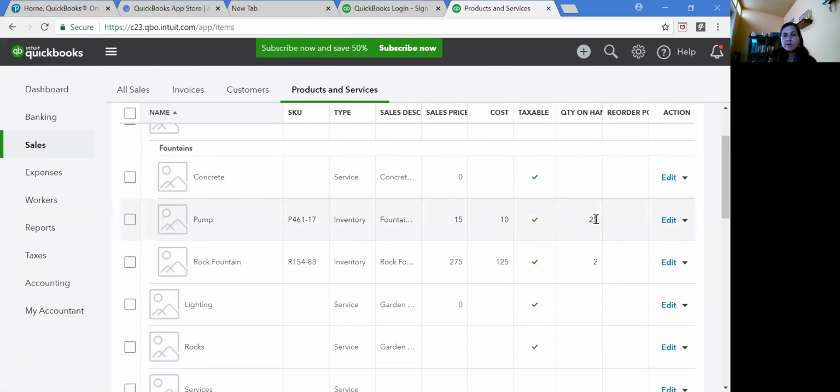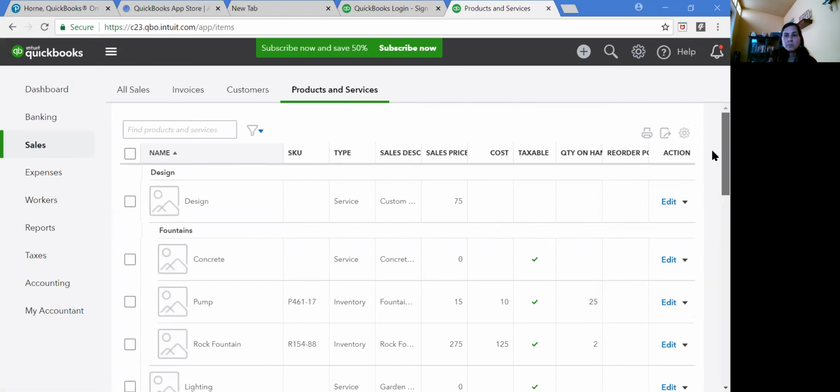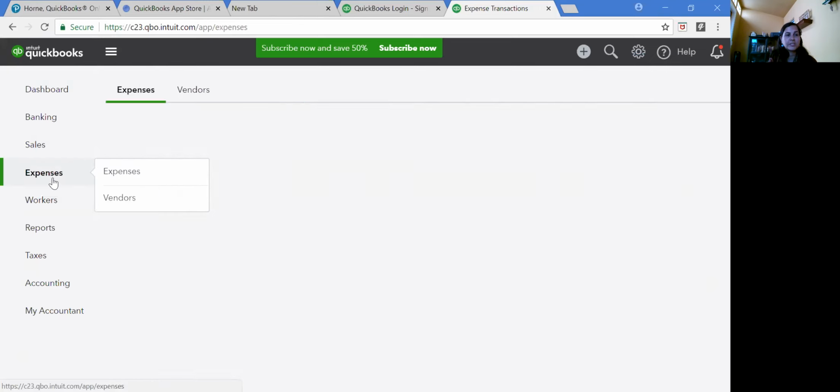So you'll also have a quantity on hand for these 2 items. So that is about it with sales, and then we'll click on expenses.